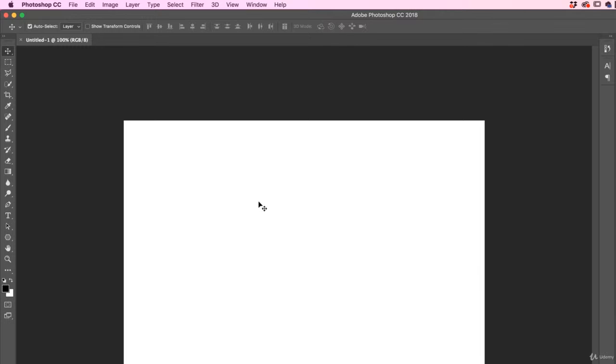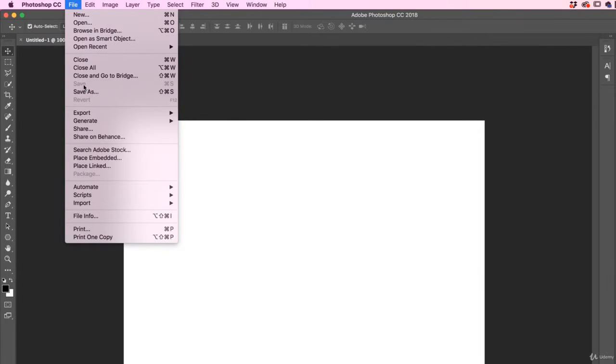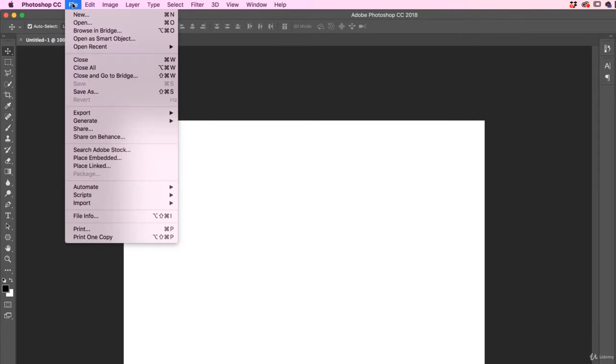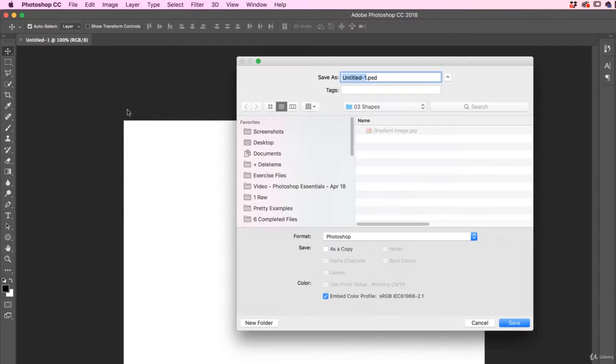First thing we want to do is go to File and try and save it. Weirdly in Photoshop, there's one of those little weird things where it won't let you save it. It's basically saying you haven't done anything. Nothing worthy of saving, at least. I don't know why. So you can either do something like grab the type tool and start typing, or just go to File, Save As. You end up at the same place.